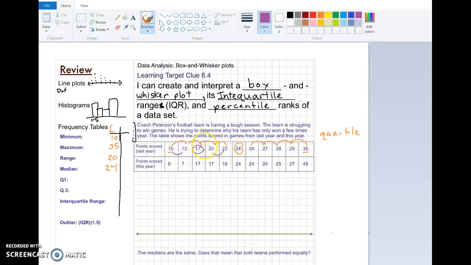So I just found the median of this group of numbers right here. Okay? So my quartile 1 is 17. And my quartile 2, or quartile 3, sorry, my quartile 2 is actually my median, which is 24. My quartile 3 is 28.